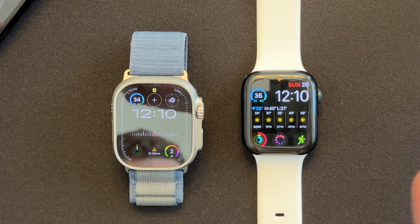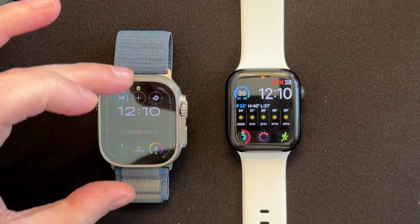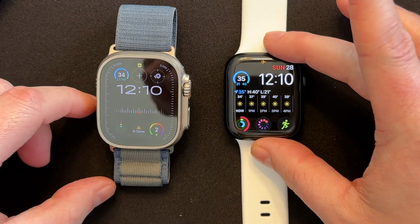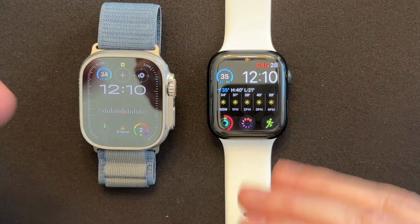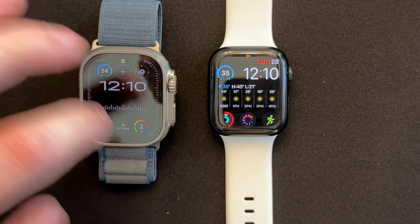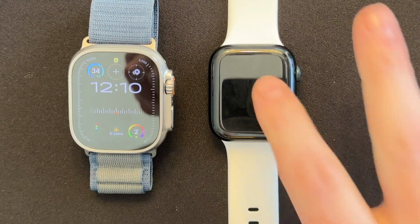I just wanted to show you a Series 9 next to an Ultra Watch 2. As you see, this is a 49 millimeters, so it is bigger. This is a 45, so if you see it side by side, but I think what makes it really look bigger is how the side bulges out. But you get almost all the same features except the complications that go on the outside. That doesn't do that on the Series 9.